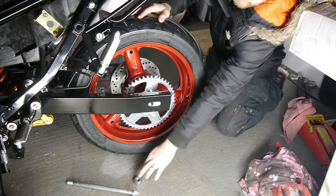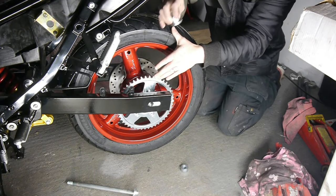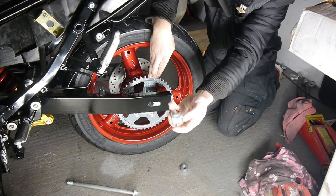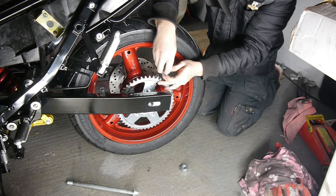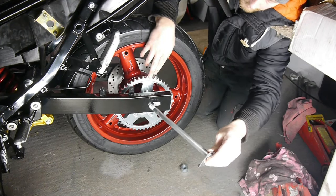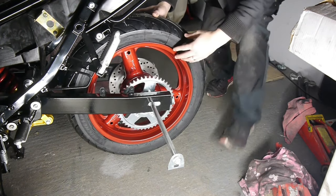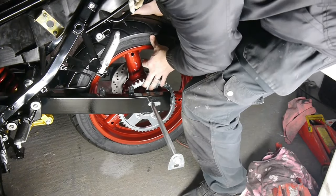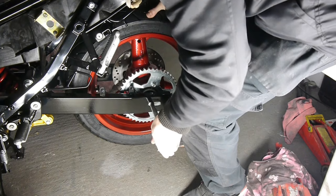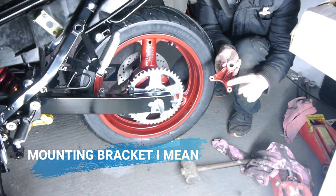Not sure which way around the spacers go. This little plain spacer goes on the left hand side. And this spacer with the thin larger washer at one side and a smaller thicker washer cast onto the other side goes on the right hand side. I have the main bolt greased up. Don't forget the little brake caliper mounting bolt on the right hand side. It goes with this little rib side on the outside.